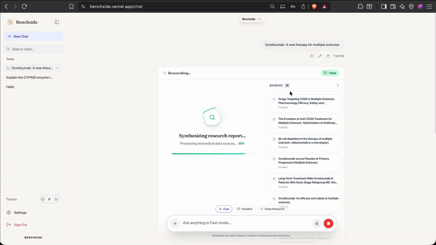It will do all the research. You don't have to go to PubMed to be looking for them. It will even provide you the DOI link. I don't even know what the DOI link is. It's like an identifier link to direct you to exactly the publication that this came from.